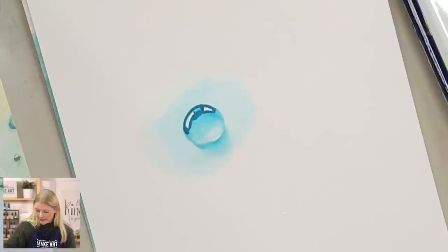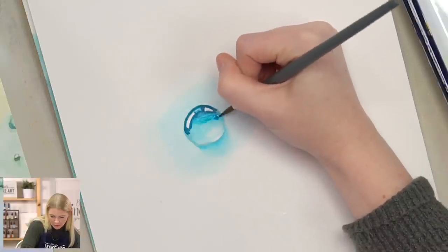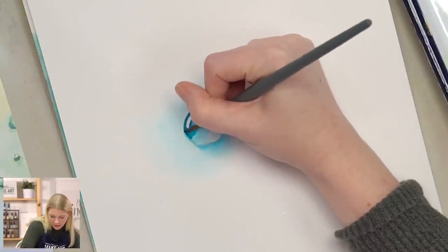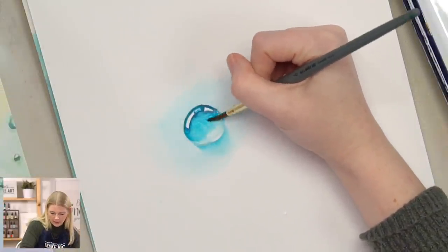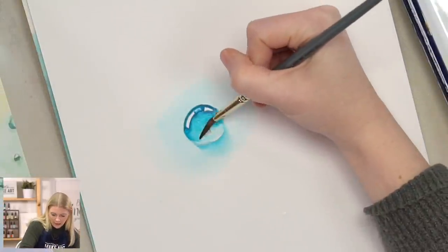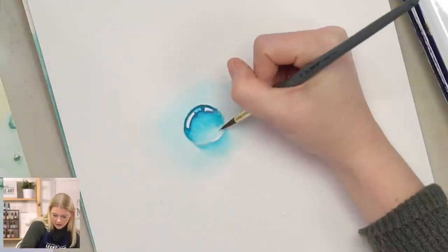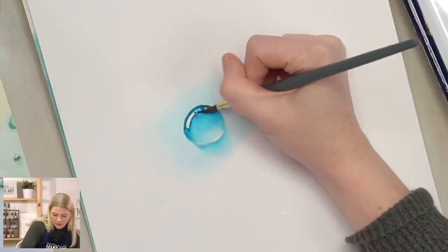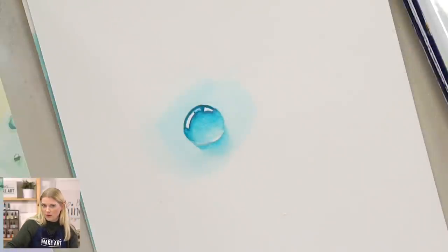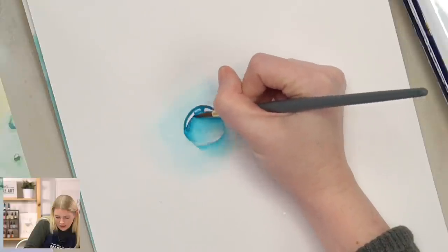Okay. And then right after you get past the highlights, I'm rinsing my brush, hitting it off the paper towel so it's not too wet, and blending down. Rinse, hit, blend. And remember, you can lift a little bit too. Like, let's say you put a value down and you're like, ooh, that's too dark. I'm just gonna shape my glare a little bit more.